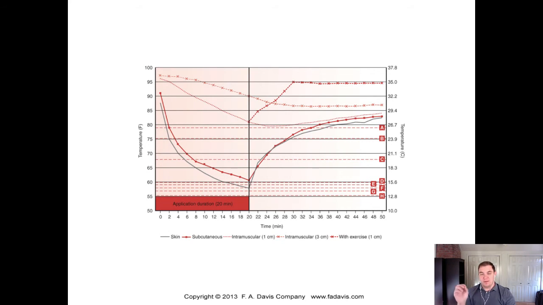So essentially, you put the ice pack on a patient, skin and fat definitely get cooled. You can see that. But the muscular temperature does not decrease much to a therapeutic range. And that's what all these A, B, C, D, E, F, G, H are, right? Their tissue temperature ranges are benchmarks that are in literature. We'll leave it at that. But you notice after 20 minutes, everything increases.